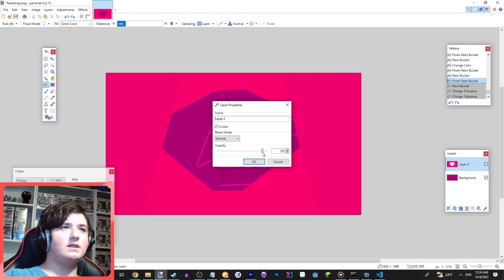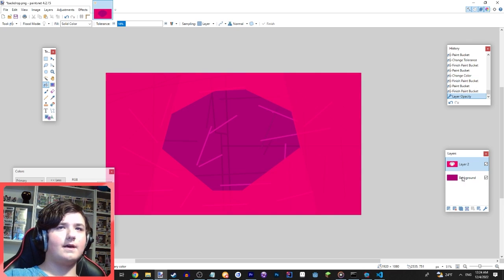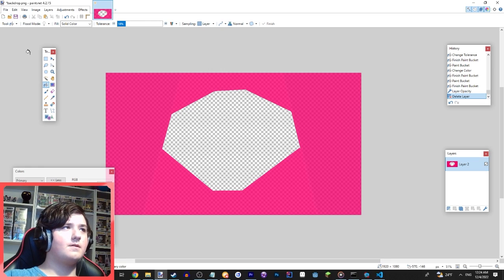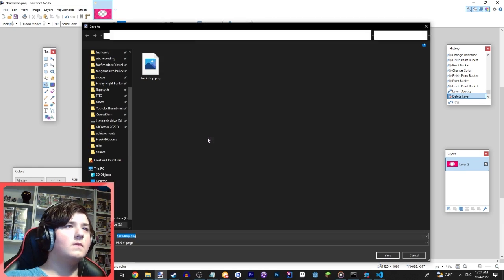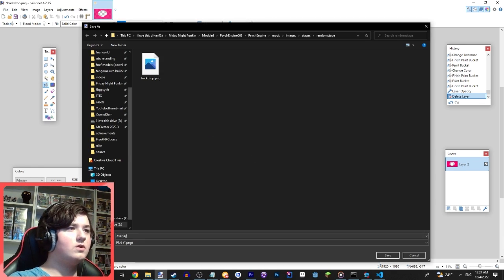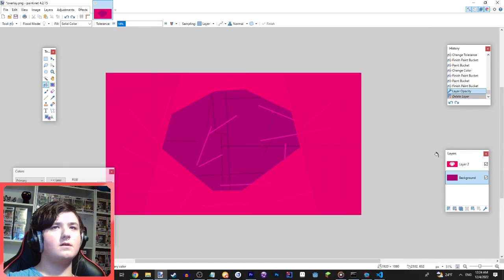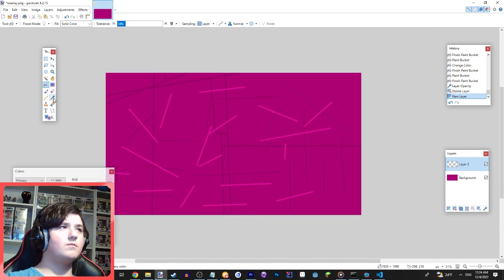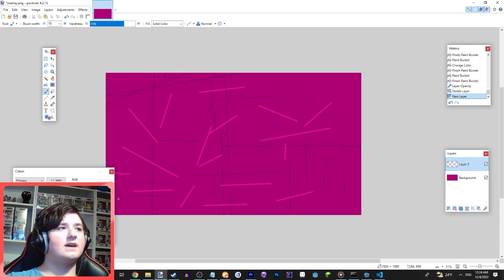Let's make it slightly transparent, and let's delete the first layer. Let's call it overlay. And finally, we're going to do one more thing, and that's going to be animated.